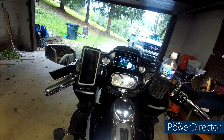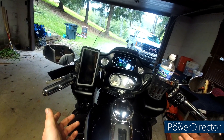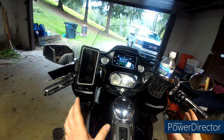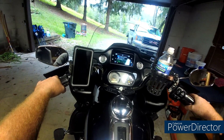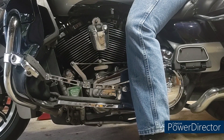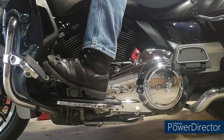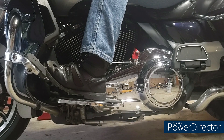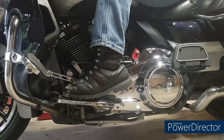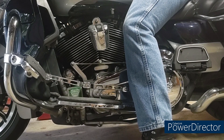It's the same whether the bike's hot or cold, it doesn't matter. Right now we're going to simulate a driving scenario with the bike off. Pull the clutch in, first gear, take off, grab second, third, fourth, fifth, sixth — and so on. Now we're downshifting, coming to a stop, we're in first gear. Now we want to kick to neutral — just like that. It's not hard. Now we're going to start the bike up and show you.